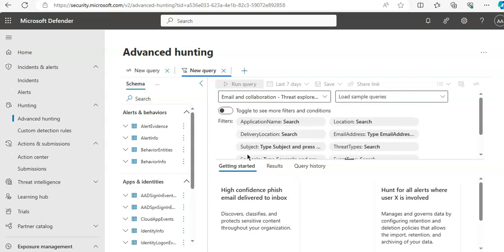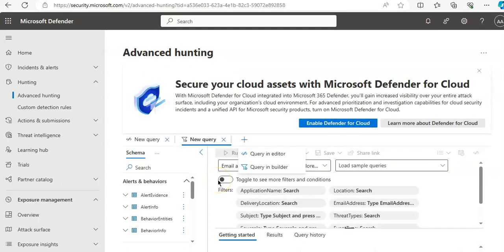Okay, if you want to do the advanced hunting, you have to learn the language. You should know the query language, or Kusto query language.